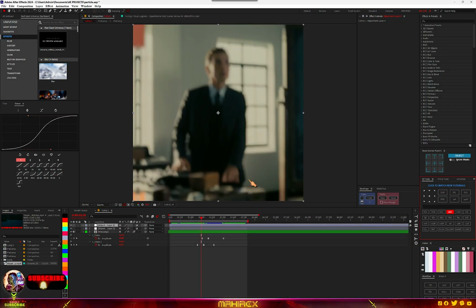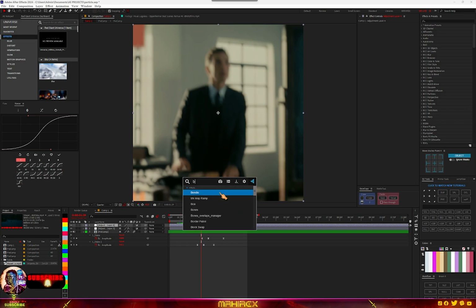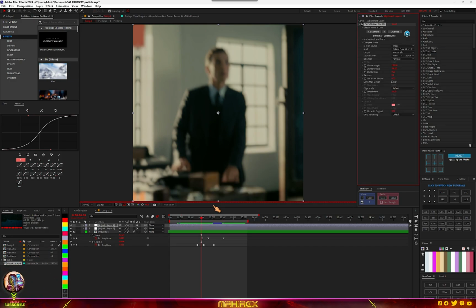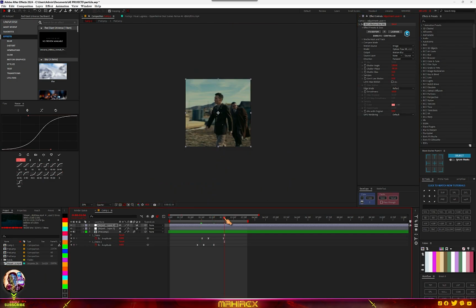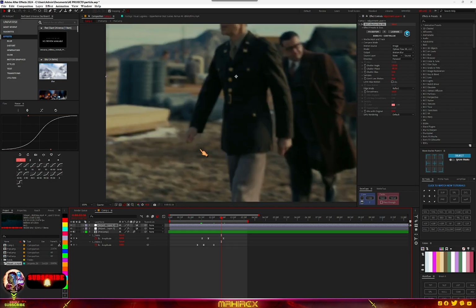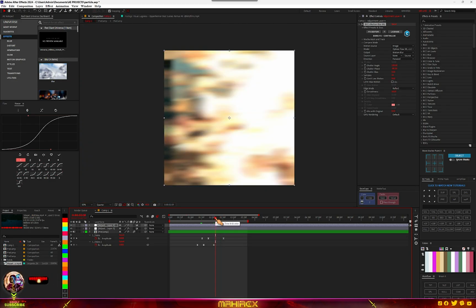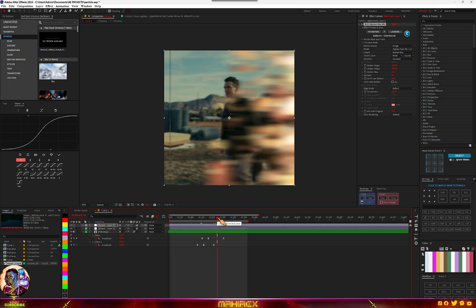Now add your adjustment layer, and I normally use my BCC motion blur. I normally use the BCC Plus Motion Blur ML. This actually gives a realistic motion blur to your videos, and this will actually help to hide any imperfections and other stuff. You can see from here, let me show you something. If I turn off the motion blur, you can see the difference.